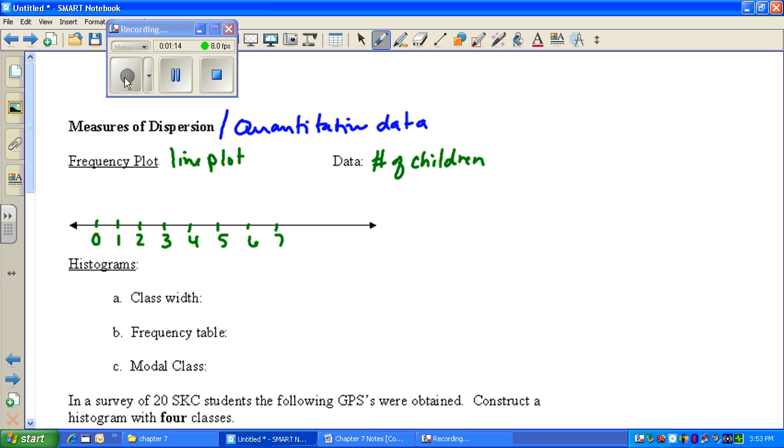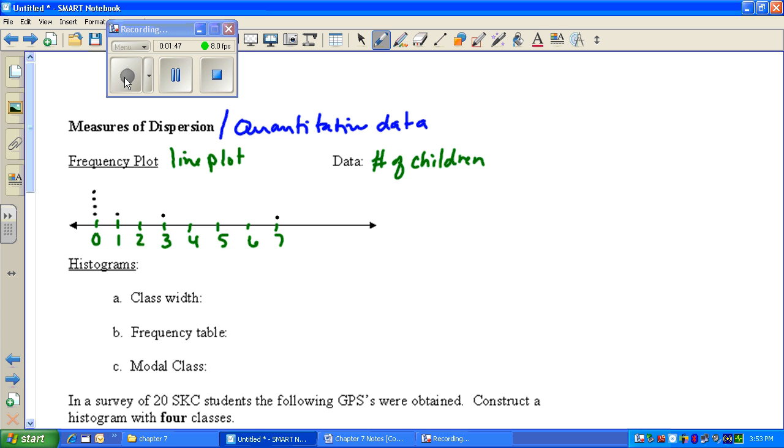And so how we mark this is we just put an X or a dot depending on what kind you're going to use. And if I know a lot of us have 0, notice the dot should be the same size and equally spaced. Maybe we have someone with 1, I happen to have 3, and maybe we have somebody out here with 7. Well, if you look at that, you can identify the spread. It's pretty spread out. We go from 0 to 7, and we think here it looks like an outlier with 7, possibly with 3, but most likely with 7 there's going to be an outlier.